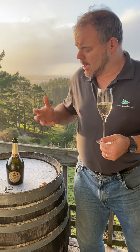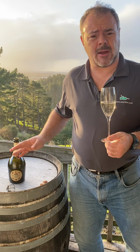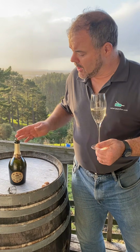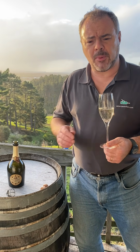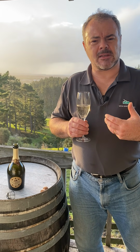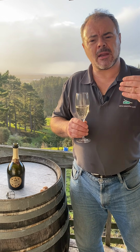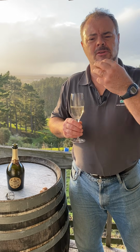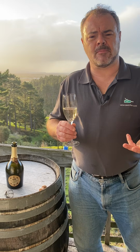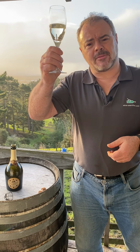But yes, in general, a dry sparkling wine. This is labelled Brut, which can have up to 12 grams per litre of sugar in it. But because of the lovely freshness of the acidity, it doesn't taste sweet. Maybe it just takes the sharpness out of the end of it, making it a nice, easy drink. You've got fruit, you've got soft bubbles, and a really straightforward fruit aroma that lasts reasonably well. So, Prosecco, everybody. Cheers.